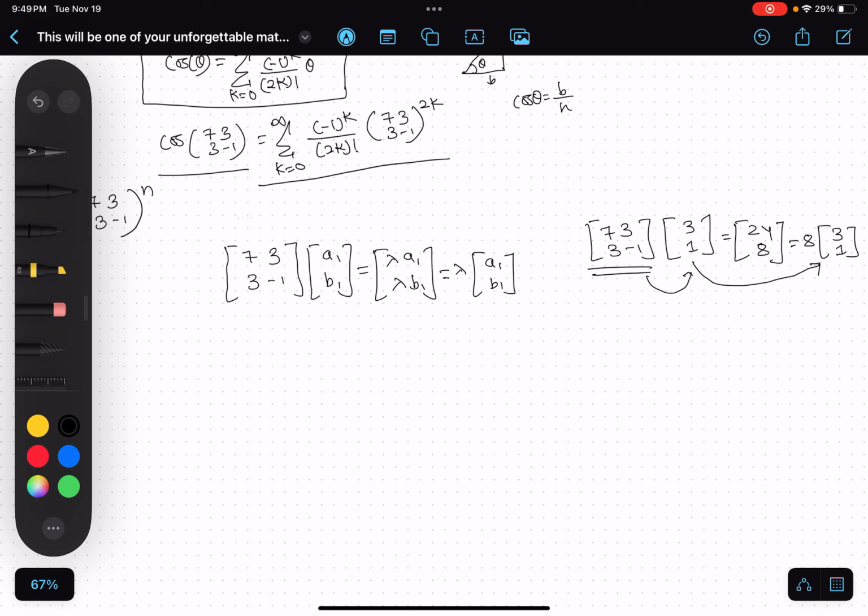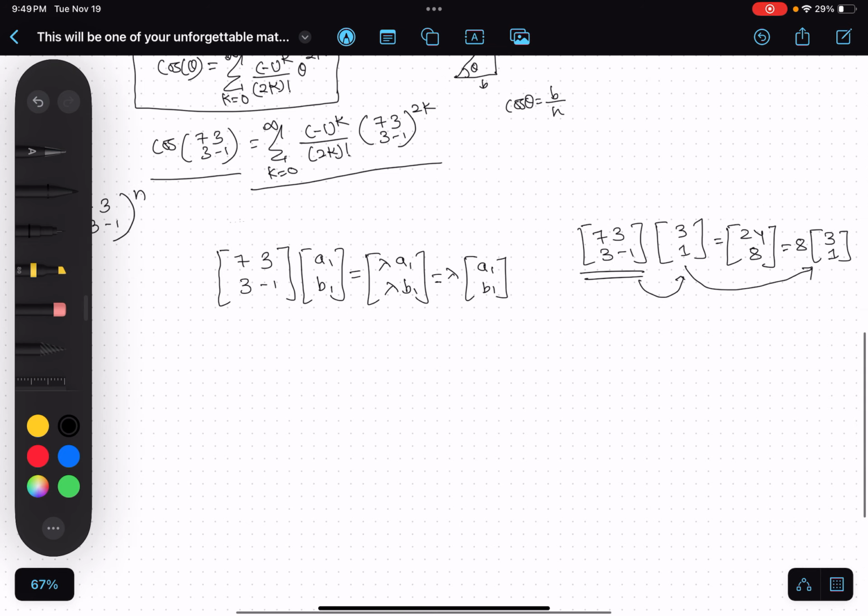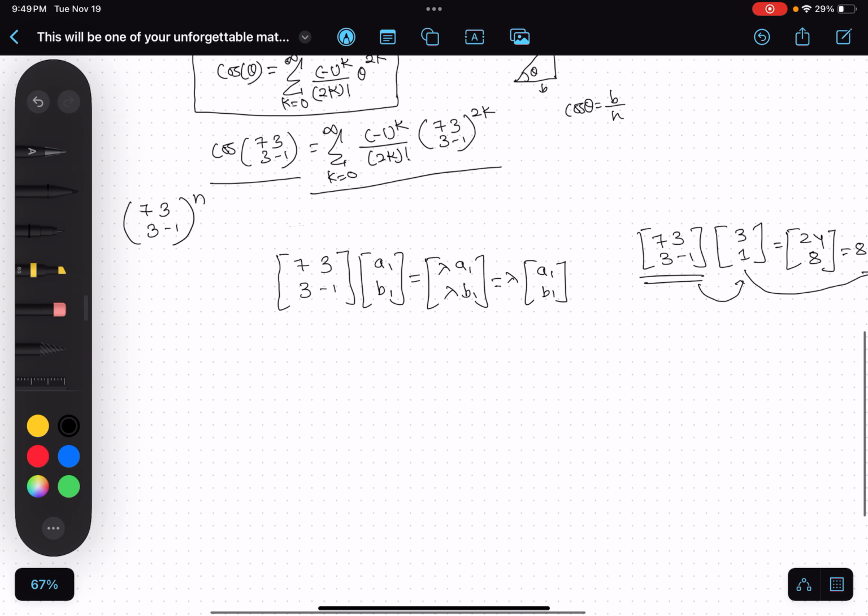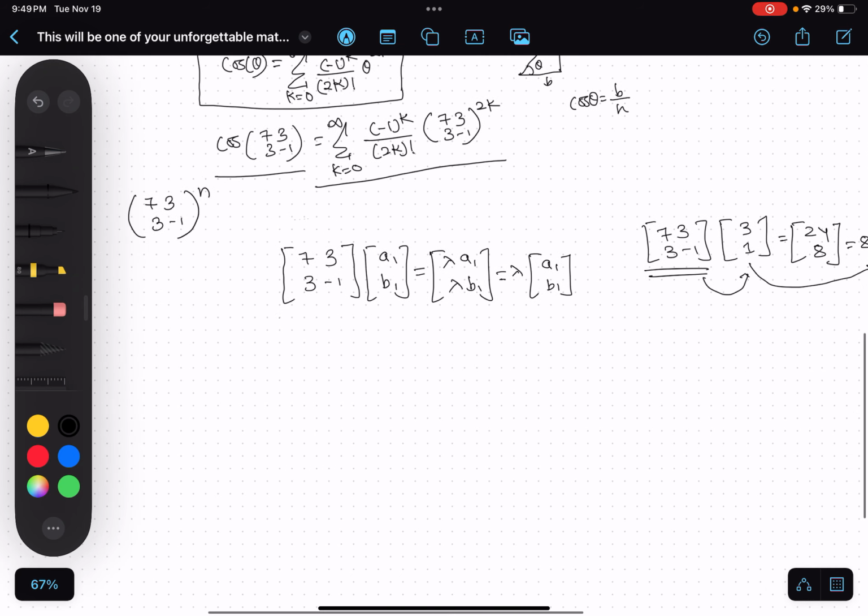And for this two-dimensional matrix, there will be two such vectors. One of them is this one, the other we'll find out later in the process. Okay, so you got the idea that for every matrix, and this idea will be helpful because the multiplication by this matrix is captured by the single value lambda. This is the special value. You know that this is a special vector.